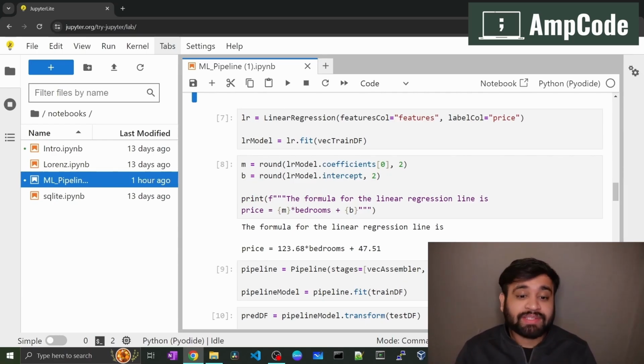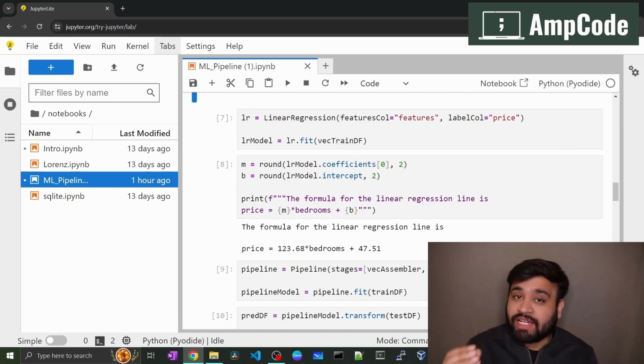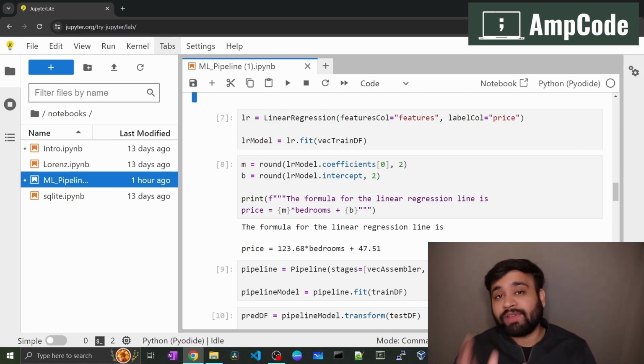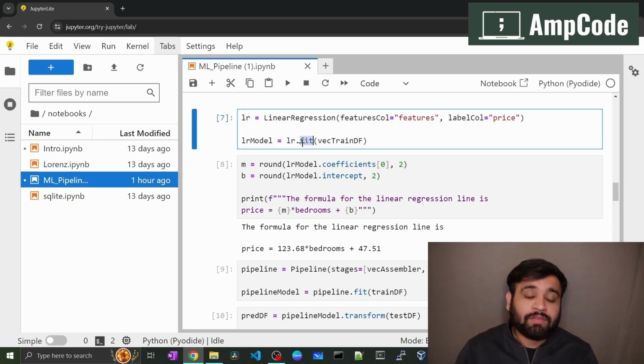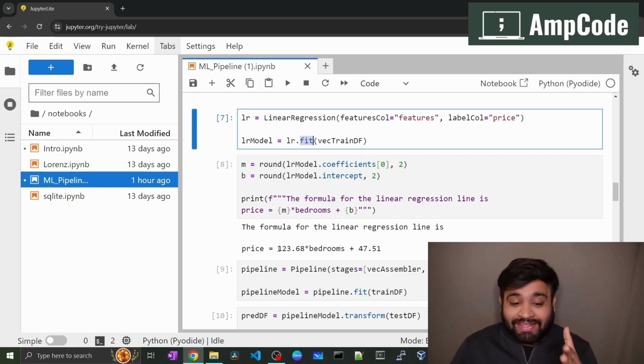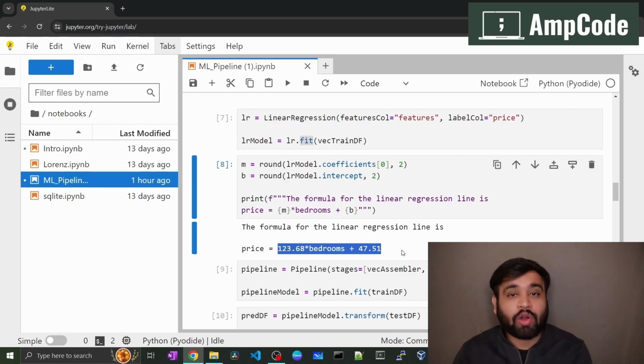Here, as you have seen, we are using the linear regression method, and you have to pass the features column, which is in vectorized form, and our label column will be the price. So we are passing the price here, as well as the features by which we have to predict the property price for that room. We are going to use the fit method to implement the machine learning algorithm. This is our formula for predicting the price as per our input column, which is features, as well as the label column, which is the price.